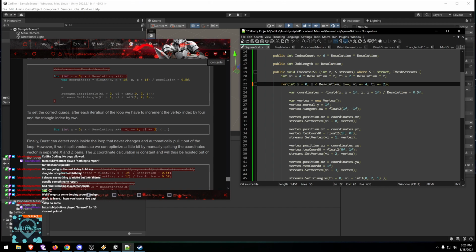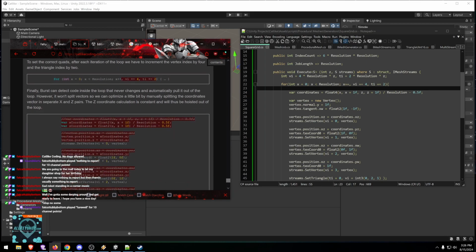Normally, when you're done with the loop here, this is the first iteration, then you do this operation, and then you do the stuff again that is inside. But now we're doing x plus plus, but we're also doing v plus equals 4 and t plus equals 2. Good. Understood.